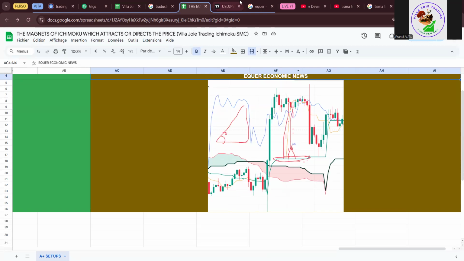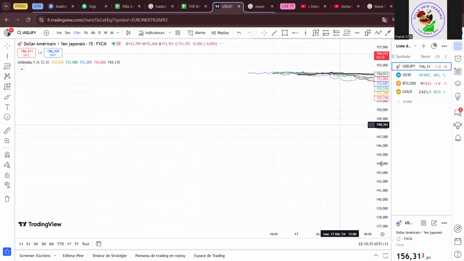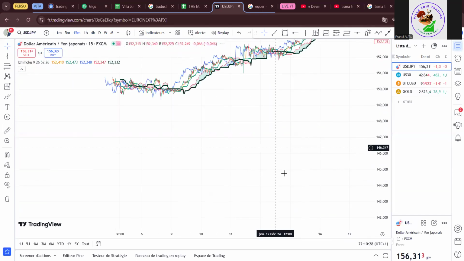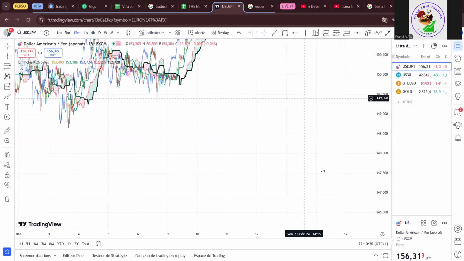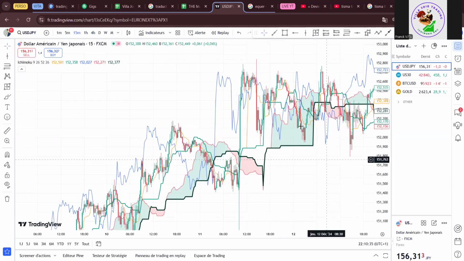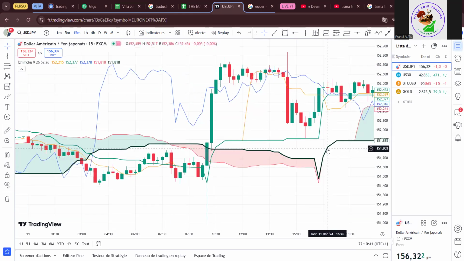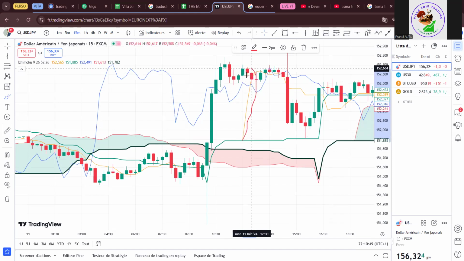So the EK is most of the time when the economic news is being published. And it makes many people fear the chart, but people should not be fearing. This is an EK, 15 minutes. You often see it in 15 minutes, 1 hour, 5 minutes, 1 minute. Here, Tenkan will go straight to the upside like this, and while Tenkan is going straight to the upside, Kijun is staying flat. Kijun is not following Tenkan.